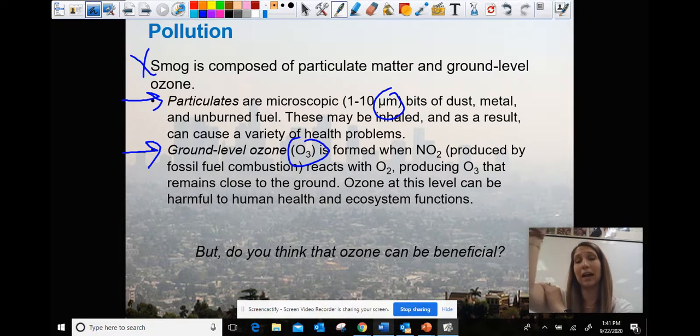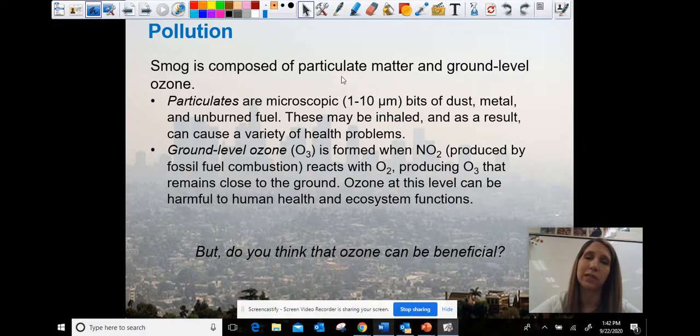Okay, but ozone up in the higher levels of the atmosphere, towards outer space, towards the upper ends of the atmosphere, actually has a protective effect because its job there is going to be to actually help prevent some of those UV rays from striking the Earth's surface. And so up there, we like our ozone layer. And for a while, we had issues with the ozone layer, and I'll talk about that on the next slide. But ozone layer up above us is going to be very protective and helpful. It's the stuff at the ground that we're breathing in that can be super dangerous for health. And again, similar to particulates, can lead to higher incidences of health issues relating to lungs and breathing in the cardiovascular system. Okay. So that's our air pollution piece.